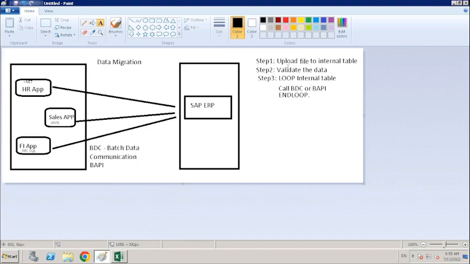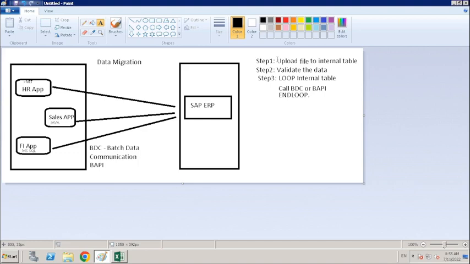Everything is the same. For file upload, we need to use a function module. Don't you know how to call a function module? Yes, sir. It is not new. File upload is not new. It's not a new concept.